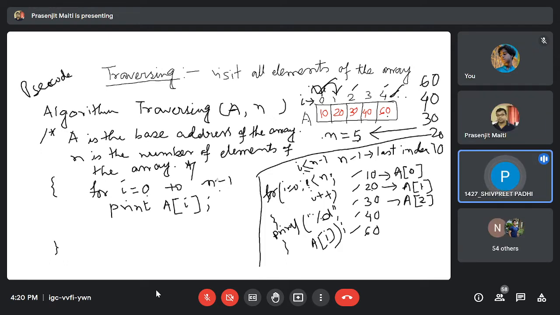Sir, if we want to use two variables instead of one, how can we do that? One loop, two variables, like in linear search, such a situation? Here two variables are not required. But if we want to, then how can we?